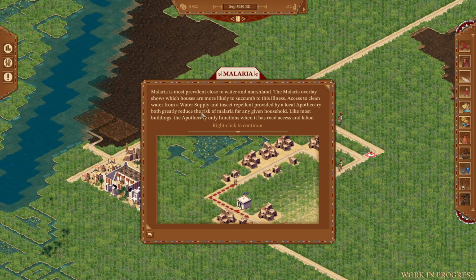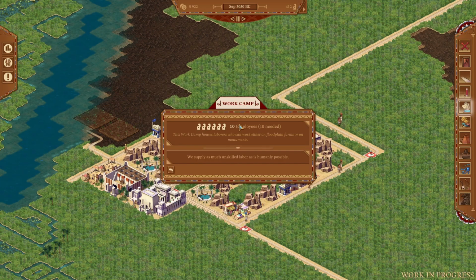Malaria is most prevalent close to water and marshland. The malaria overlay shows which houses are more likely to succumb to its illness. Access to clean water from water supply and insect repellent provided by local apothecary both greatly reduce the risk of malaria for any given household. Like most buildings, the apothecary only functions when it has road access and labor.